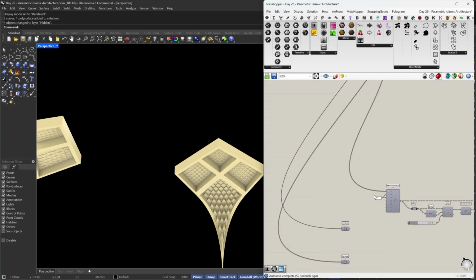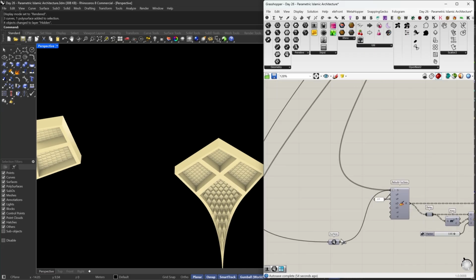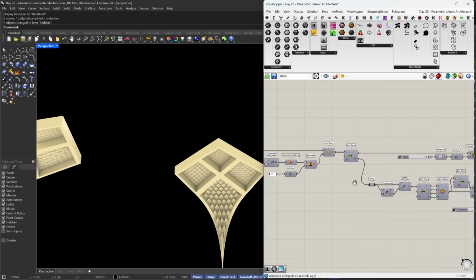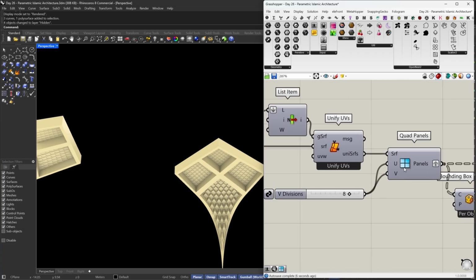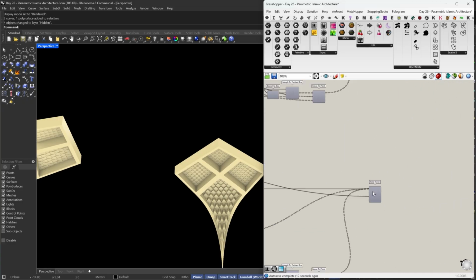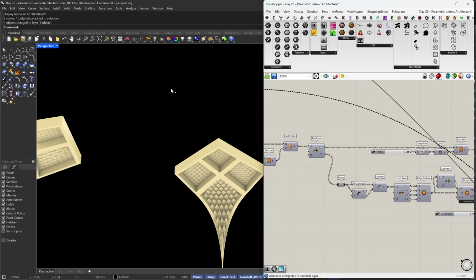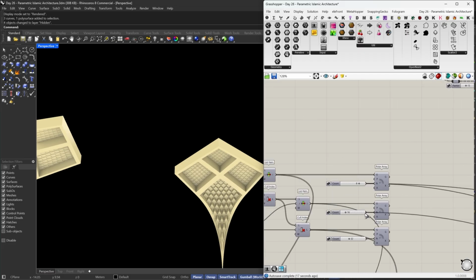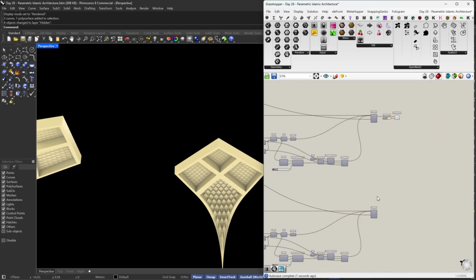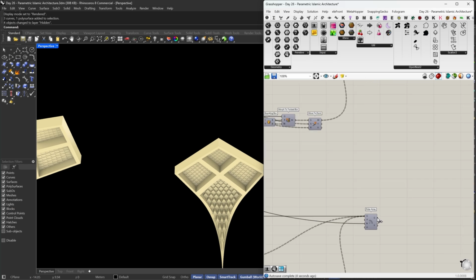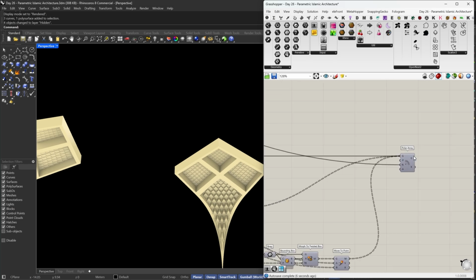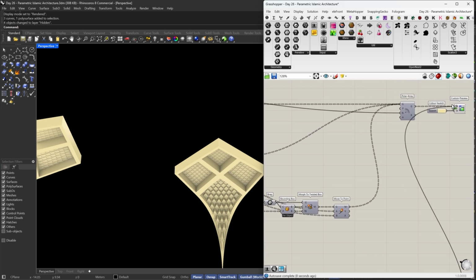Okay, and I'm going to connect these instead, this surface instead, and from here I want this to be less. So right now these are 8, maybe 4 will be more than enough in this case, and I'm going to connect this number into the 16, and then I'm going to connect this array into here, and let's see what we have done.